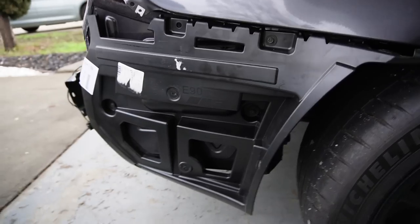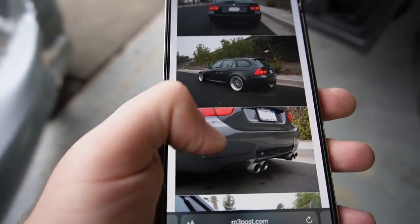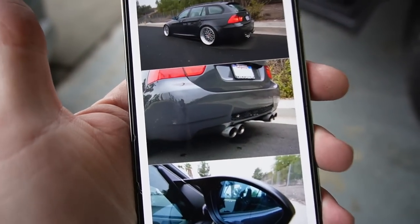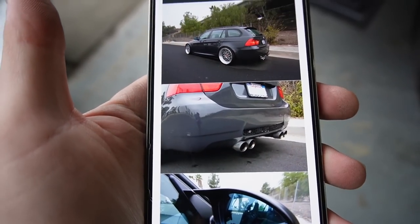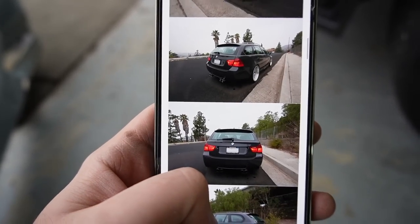And guys, after further consideration, test fitting the bumper and whatnot, I think it came down to pretty much deciding I'm going to go with the E90 M3 bumper, just because everyone that does a wagon has an E90 M3 bumper and it just looks proper. Maybe the E92 is going to throw it off. I haven't even seen an example with an E92 M3 bumper.